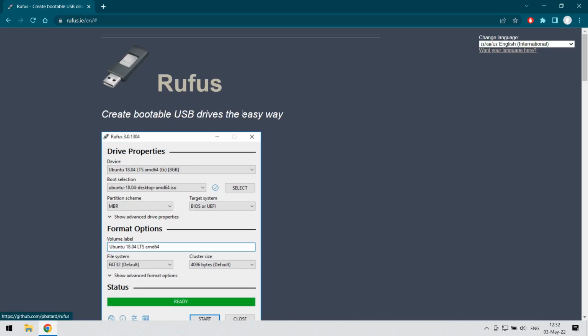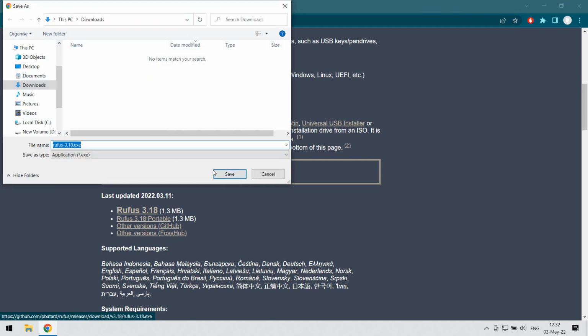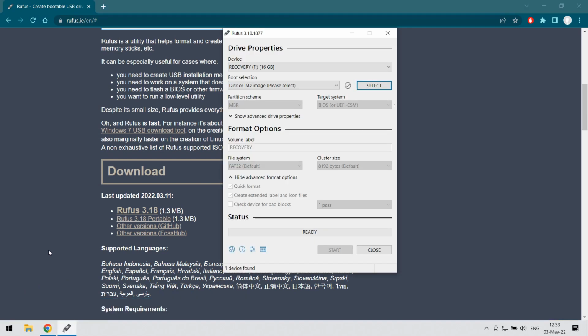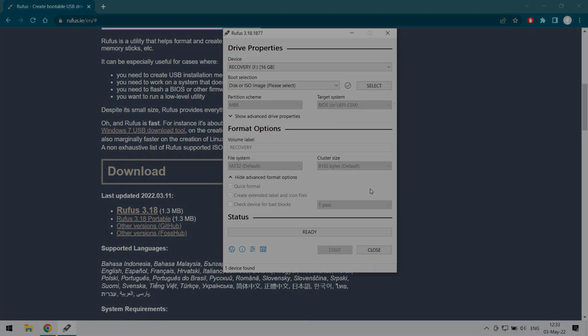Open up your favorite browser and head over to the Rufus website. The link is in the description. Move a bit down and download the latest version of the Rufus app. Rufus is a very nice tool that allows you to create installation media for any kind of operating system. Once Rufus is open, do allow it to check for updates. If you didn't do it, you need to activate this setting and open Rufus again. If you do not do this step, you will not be able to download the Windows 11 image.